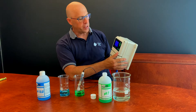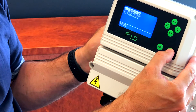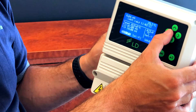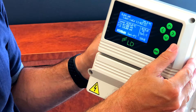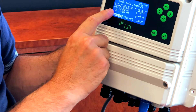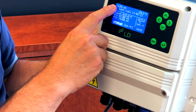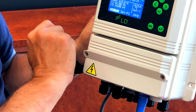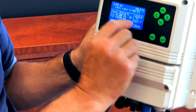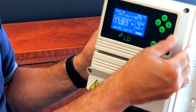With the probe in the pH 7 buffer, move the cursor to probe and press enter. Go to the calibrate menu and move the cursor to set P1. P1 is set at 7, which is the zero point, and P2 is set at 10, which is the slope point. The top left corner of the screen shows the current reading at 6.5. I want to calibrate it to 7, so I press enter. It says OK next to the P1 point, then I move the cursor to save and save the value.